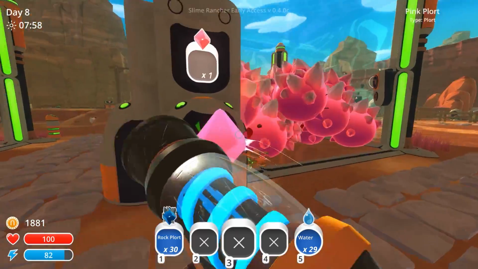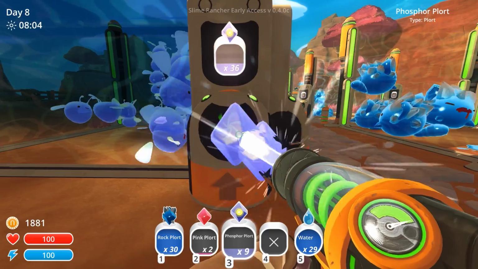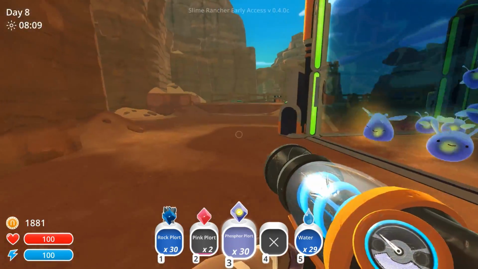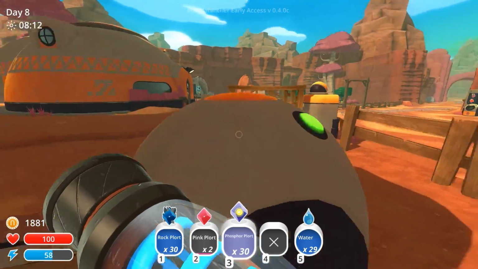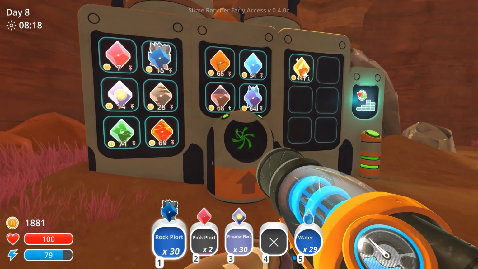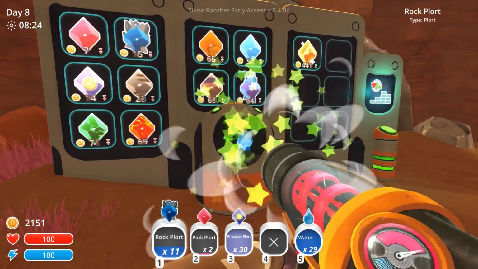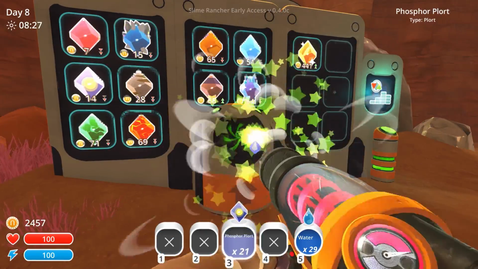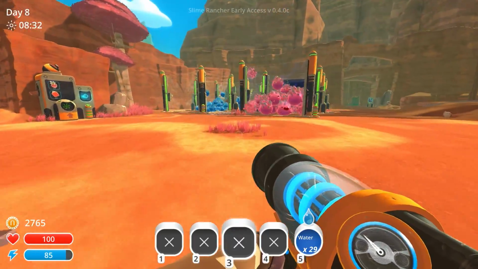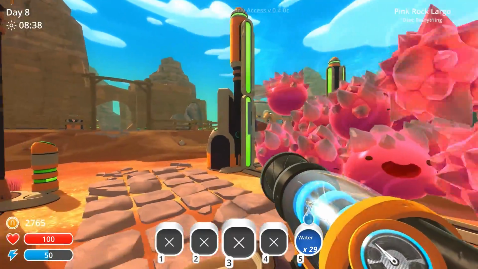There we go. Let's get that. We've got some more pink ones here. Any more? Oh man, so many phosphor plorts, which is awesome, because that's kind of where the money is. The pink ones don't really give me that much. But that'll get us... We're rich. Wow, actually they don't really give you that much anymore. They're down to 14. That's terrible. That's like horrendously bad. No wonder. Okay. No, you get back in your cage. There we go.